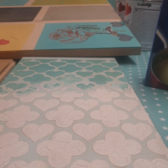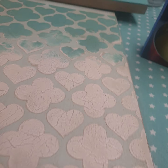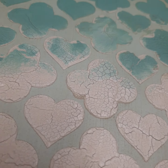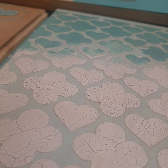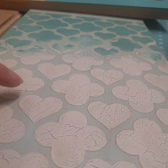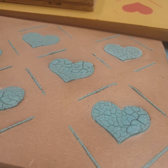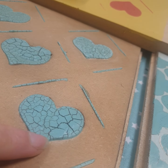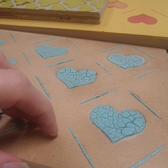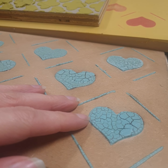Now, it seems to have a different effect on different surfaces. So this is on a painted MDF surface, and you can see it's got quite a thin relief, but also it's crackled too. So it's almost like a crackle texture rather than just raised stenciling. So this is cornflour mixed with finishing coat and then the paint added to give it some colour as well. And then on here, straight onto MDF, you can see really nice relief, but also fantastic crackling too. And I think with that, what's happened is the moisture is being sucked into the MDF, and that's made it crackle as it's dried too.